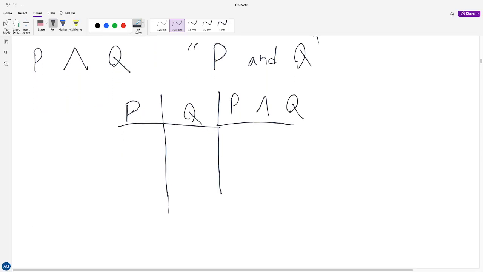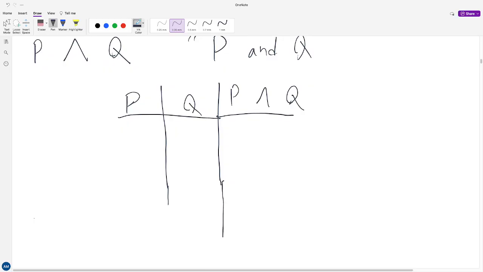Right. So what are all the truth values that P could take? Well, just true or false, right? But we also have Q, which makes this a little bit more complex because now we're not only looking at the combinations of truth values just for P, but also for Q, because Q is a whole new atomic or basic proposition on its own. So what are all the combinations of truth values we could have for P and Q combined? Well, we could have P is true and Q is true.